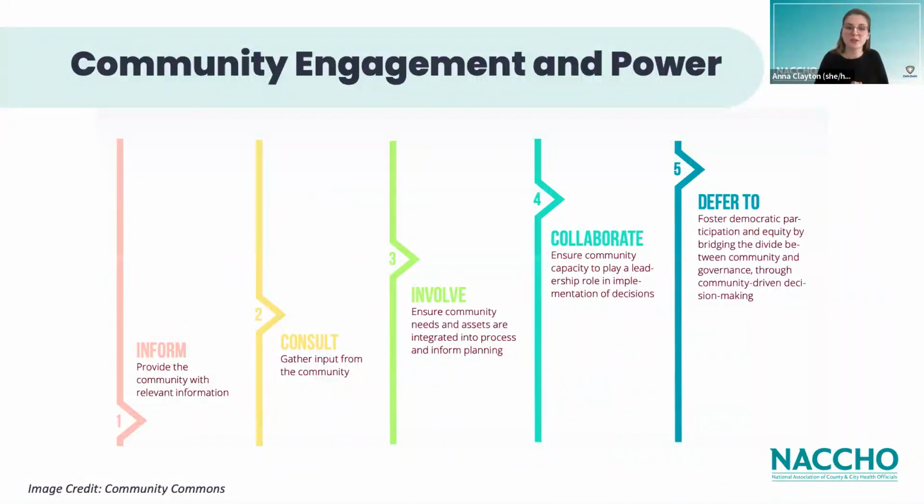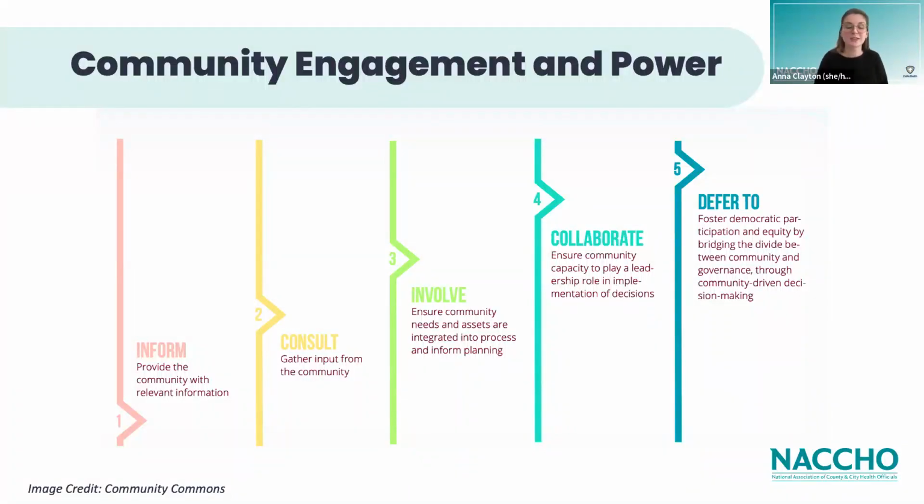And additionally, on this thread of how health equity is threaded throughout the framework and is the cornerstone of the framework is this concept of community engagement and community power building. It's critical that MAPP 2.0 is a community engaged process to ensure that community needs and desires are what guide the process. It can also contribute to helping build community power by ensuring that community members are in positions of leadership over the process.